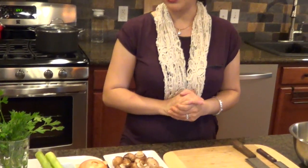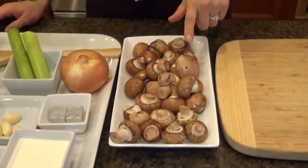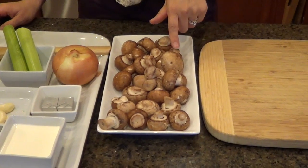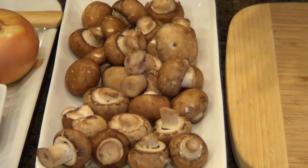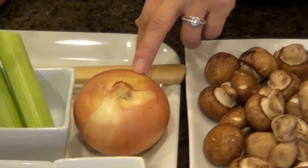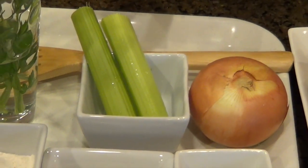Let's see what ingredients we need for this recipe. We need some cremini mushrooms. You can use portobello or you can use the regular white mushroom, which is also called button mushrooms. I used about those 2 small containers, and we need 1 yellow onion. We need about 2 sticks of celery.